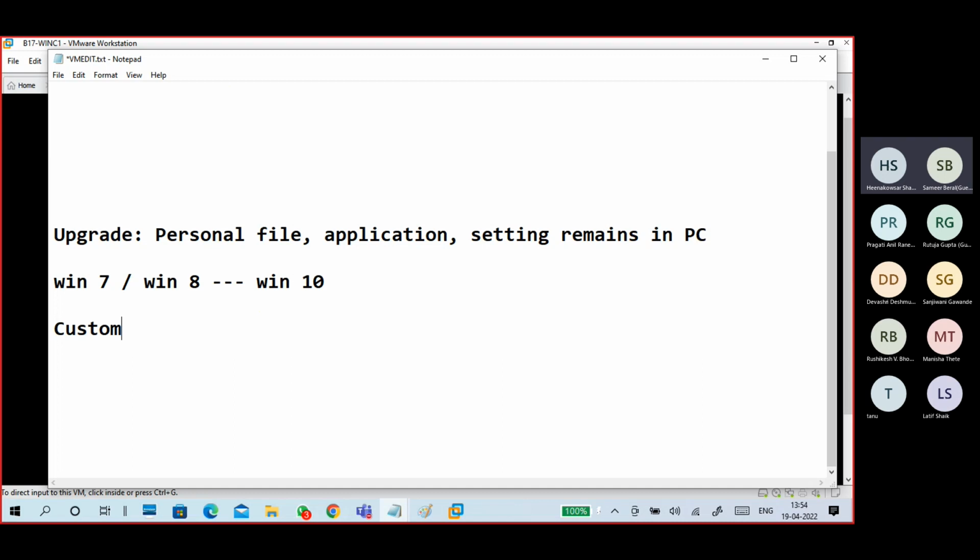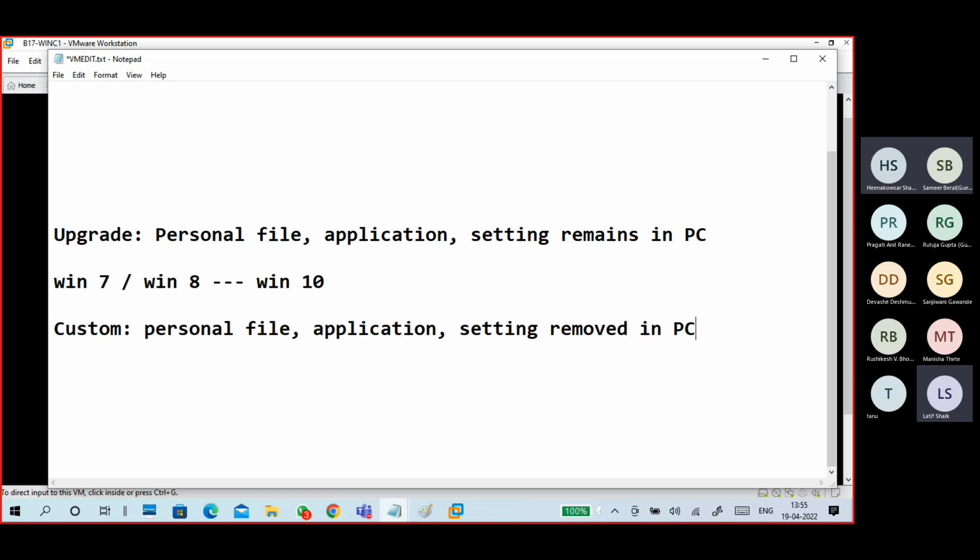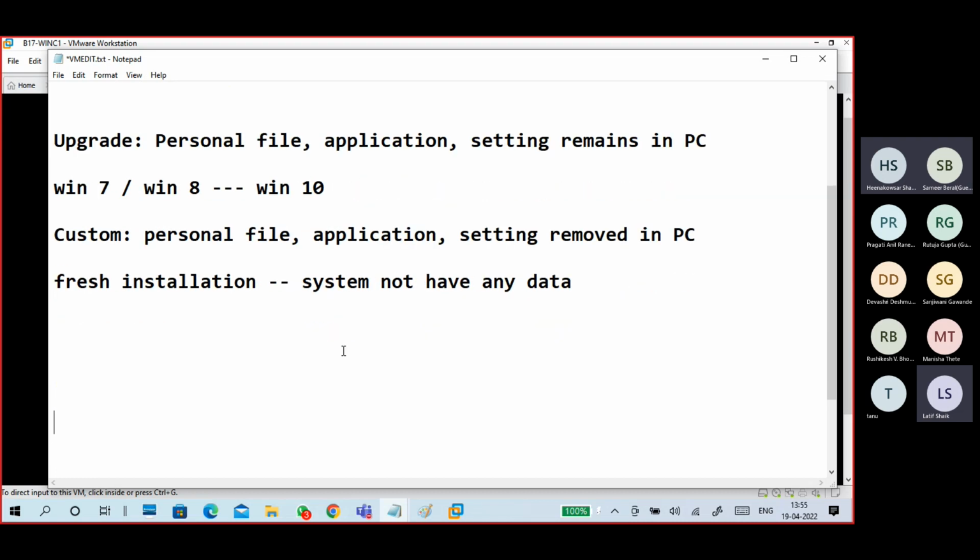Custom. What is the use of custom? Your personal files or any data, applications, and settings are removed in the PC if they already exist. So when we choose this one, it is a fresh installation, meaning the system does not have any data, so no need to worry about it.